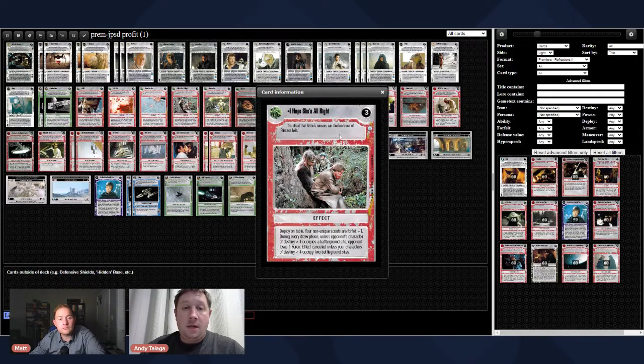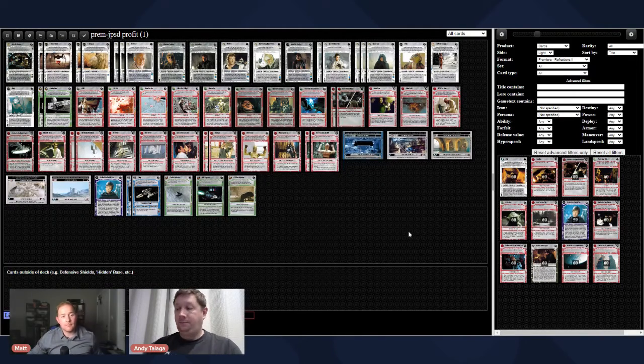Which for me is going to be I Hope She's All Right, which deploys on table. 9 unique scouts are forfeit +1. During every draw phase, unless opponent's character of Destiny less than 4 occupies a battleground site, opponent loses 1 force, effect canceled unless your character of Destiny less than 4 occupied 2 battleground sites.